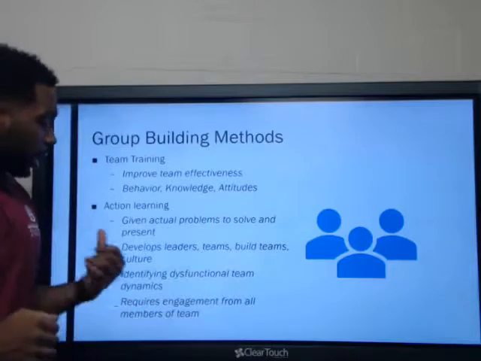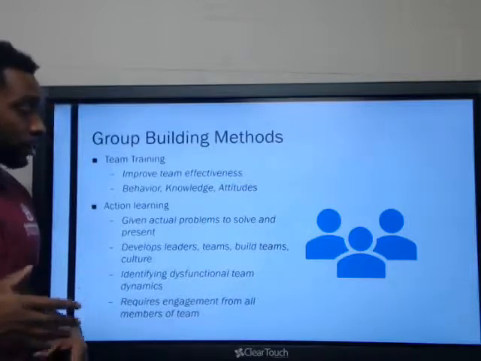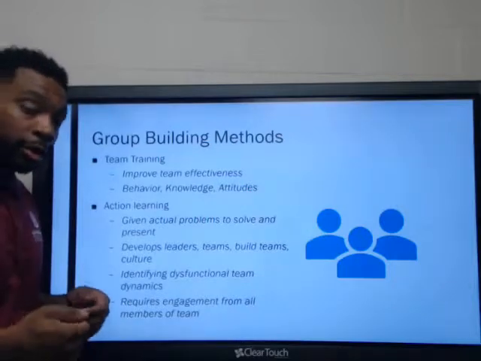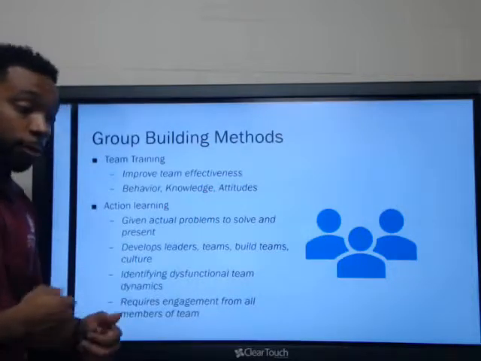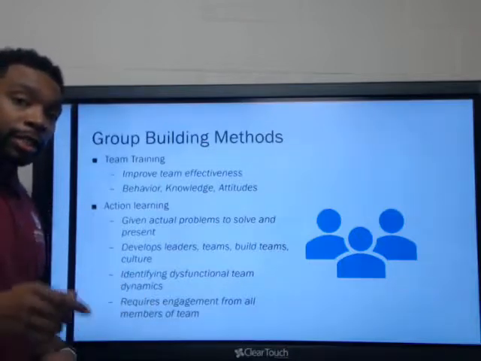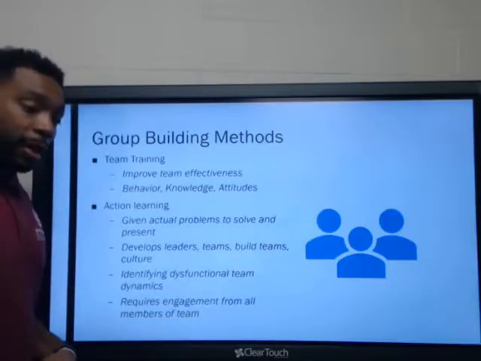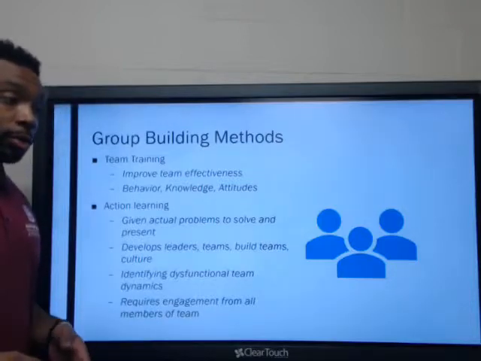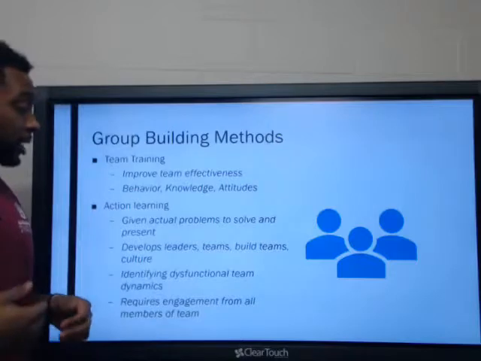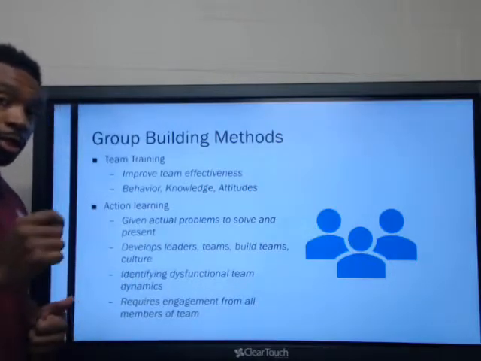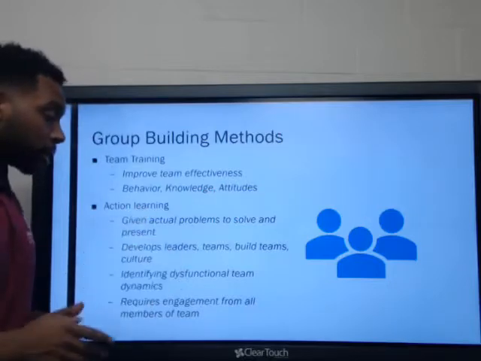Okay? Action learning, giving actual problems to solve in the present. So you give a team a problem to solve. It could be an actual problem, the real actual problem that you're having. You give it to the team to solve and tell them to come back with a solution. Now, what that team's going to do, you're going to see the leaders being developed by somebody taking control and telling us what we need to do in the next step there and the next step here.